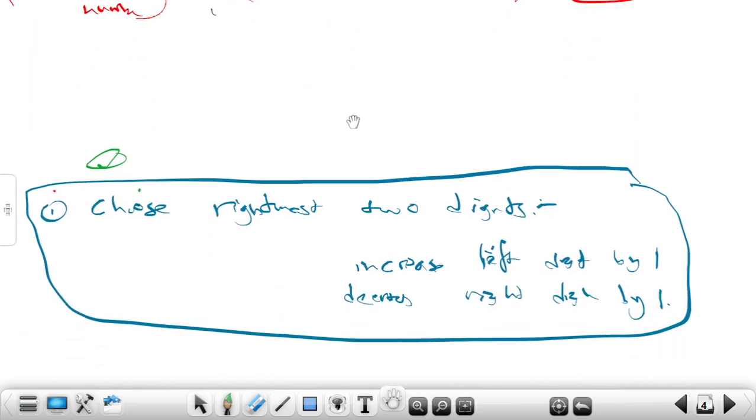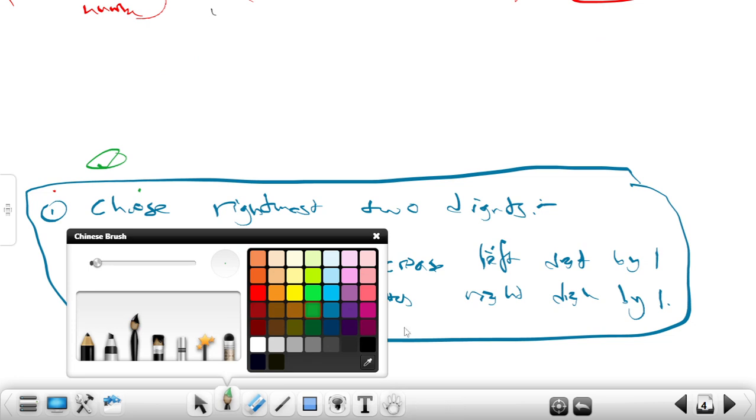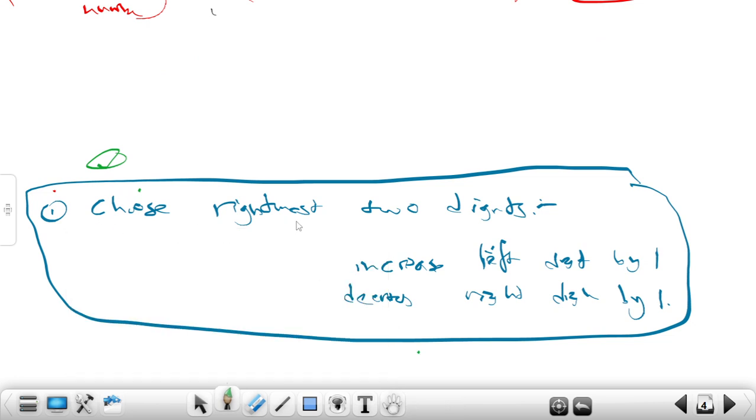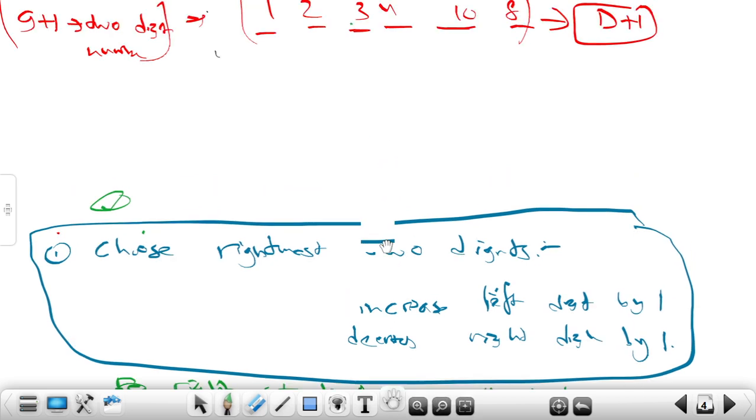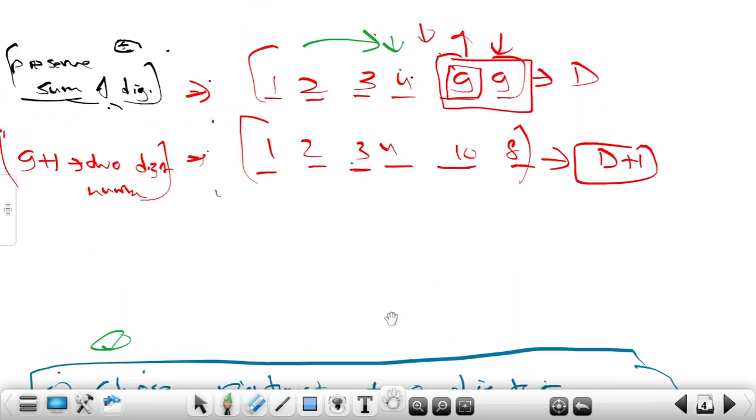You said choose the rightmost digit, fine, but the digit should not be equal to 9. So I'm going to write here that the rightmost digit shouldn't be 9, fine. And this is how we are going to do this.